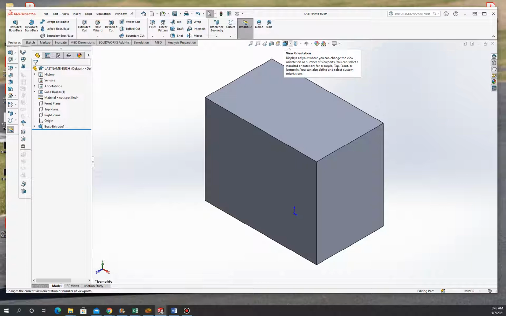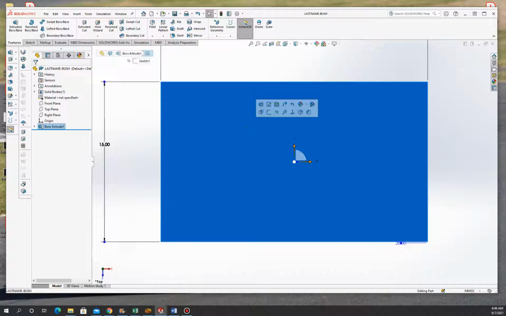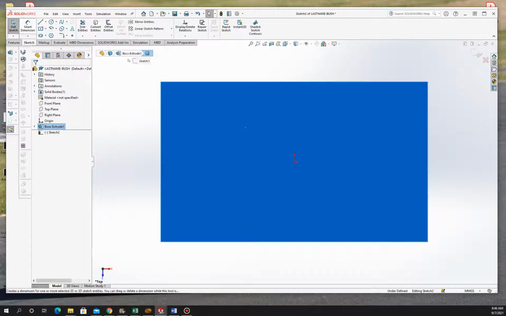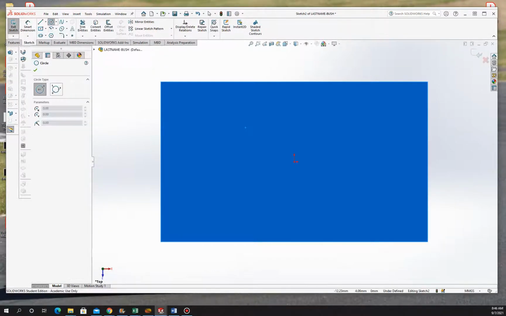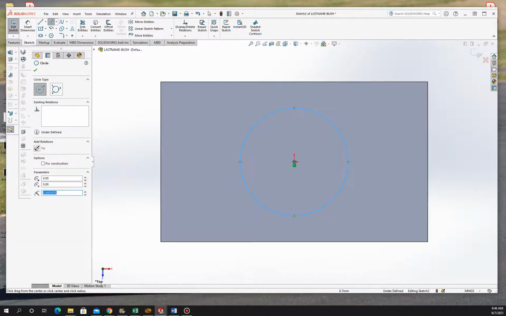And the next thing we need to do is add a circle to this, or a cut. So we're going to go to top view. And what we're going to do here is select the surface. Just like before, you can sketch on planes. You can also sketch on a surface. And we're going to hit sketch. And we're just going to do the first option for circle. We're going to hover over the origin. You can see a little yellow thing comes up. We're just going to drag the circle out. Doesn't matter how big it is.